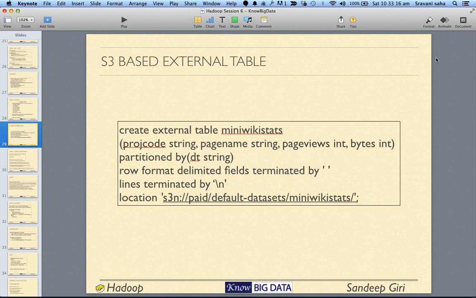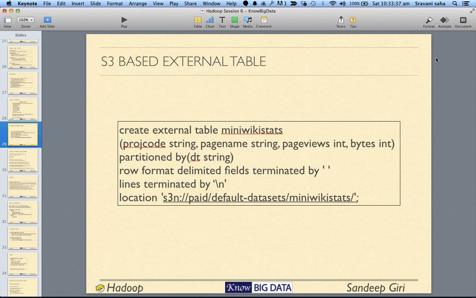This data will keep on updating from time to time, and you don't have the bandwidth to keep on storing this data, and you want to refer directly to Amazon's copy, right?